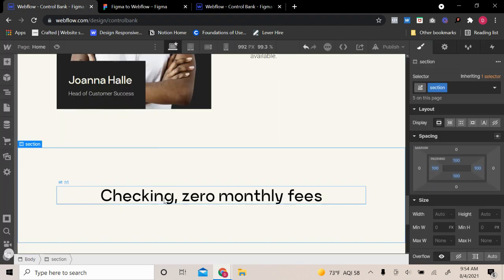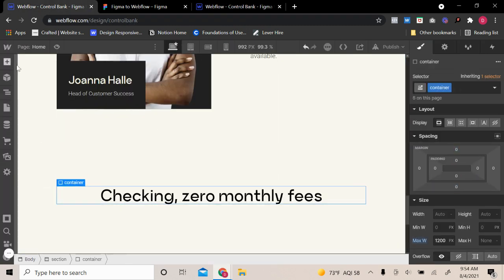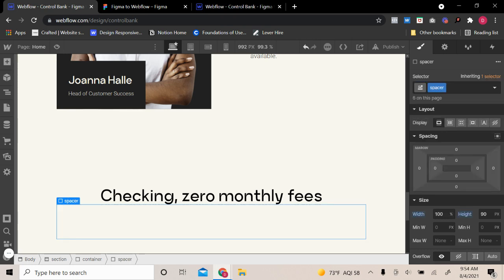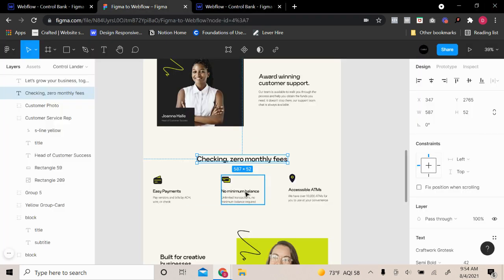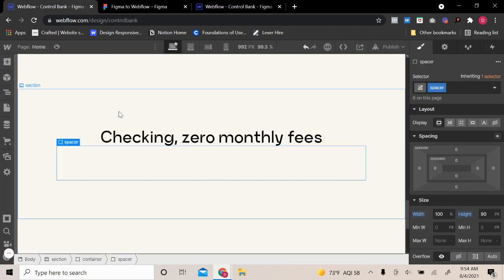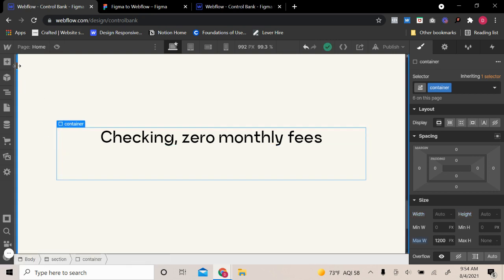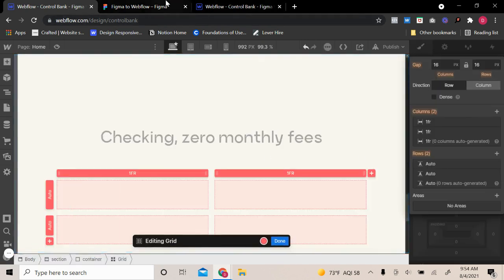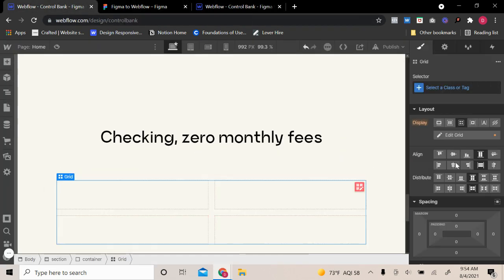And with this, we're going to create another spacer, you guys know. So let's add our spacer in there. And the reason why I'm always doing 90 as well is because it's kind of close to this. This is 80, but I want to do 90 here just because that translates a little bit better in Webflow. So our next step is to create the grid. Let's add a grid and call it 3-col grid.